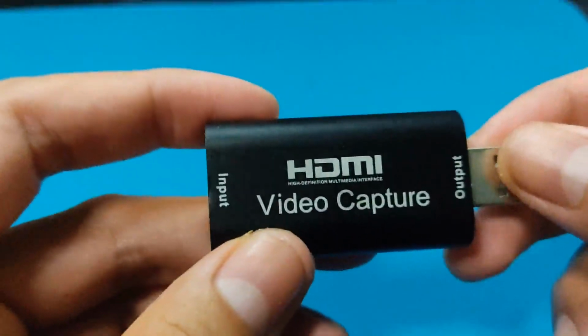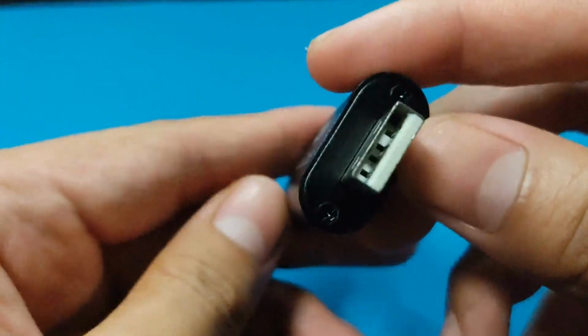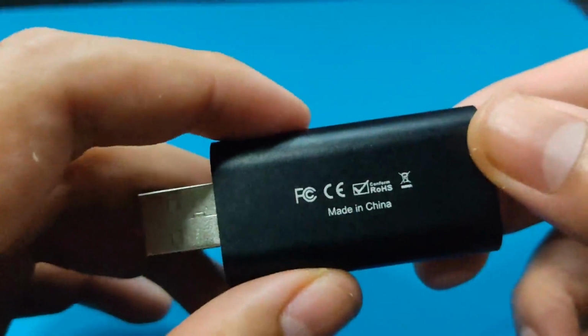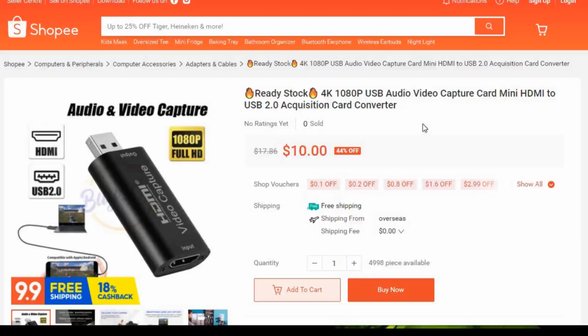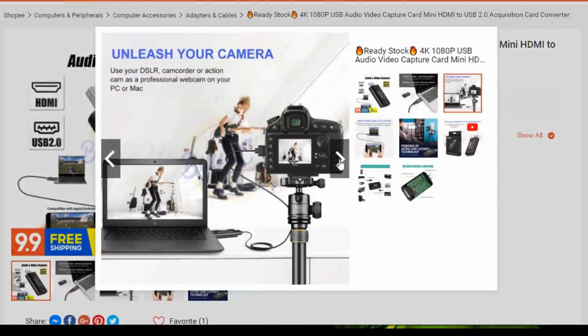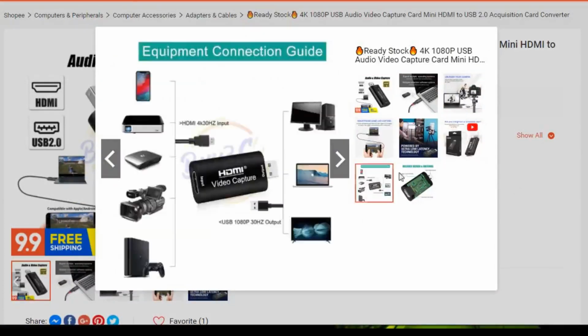Next is the USB capture card. It doesn't require any power because it runs on USB 2.0. It captures up to 1080p. It has a USB output, and for input it has HDMI in. It has a metal finish, small and compact, easy to bring around. This will be the device that we use to connect and capture our camcorder footage onto our PC. At $10, it's by far the cheapest capture card.